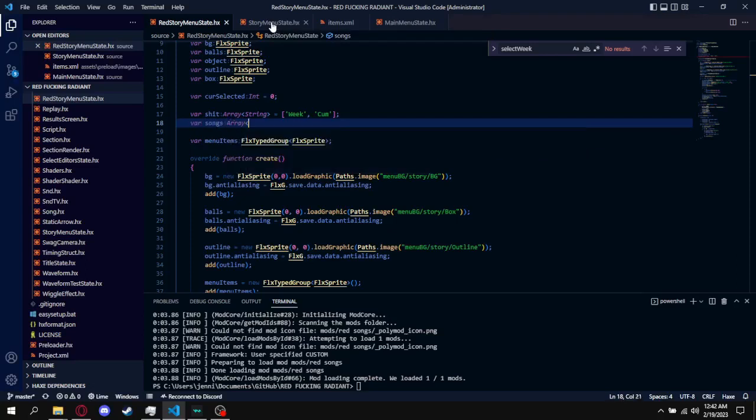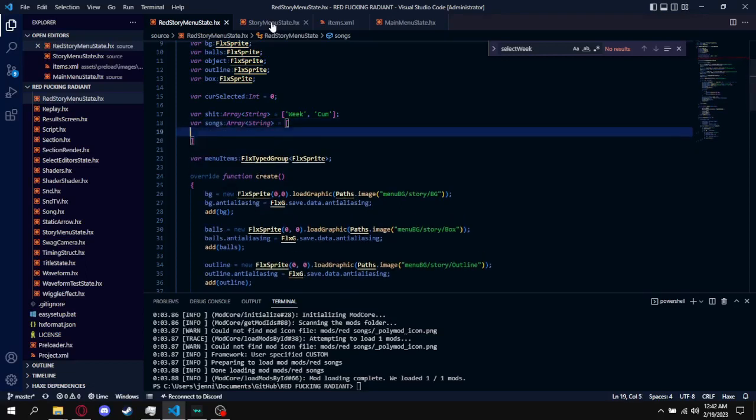Songs array string equals. Now here's the fun part. We do 2. Wait, no, we should only need... No, we do need 2. Ignore my formatting. I like it this way.